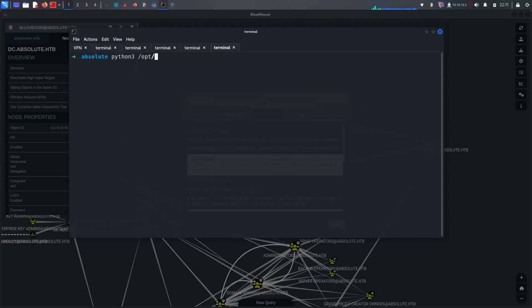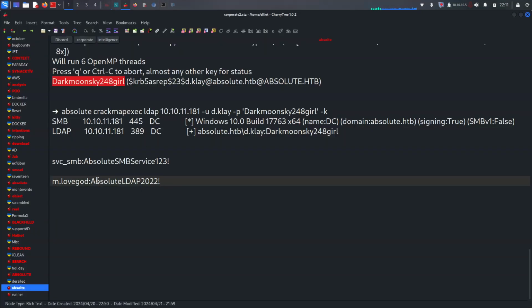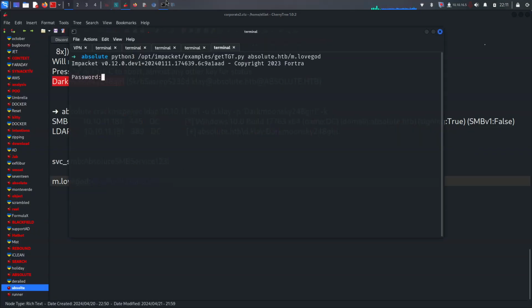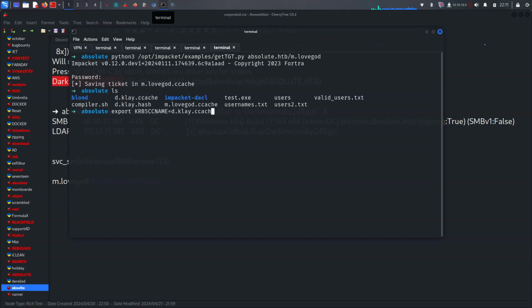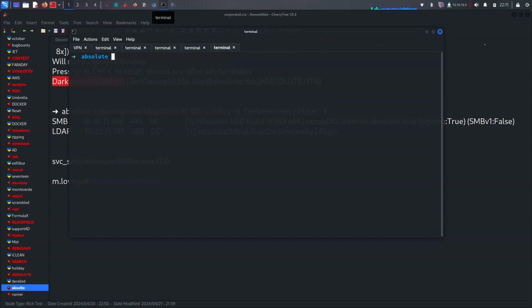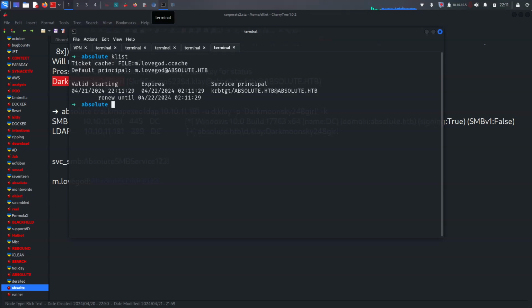I want to be just in impacket examples here and getTGT. I want to be saving here m.lovegod, just as, let's say, absolute LDAP, this password. Export here m.lovegod ccache, right? So let's look for klist, and then we see here is m.lovegod.